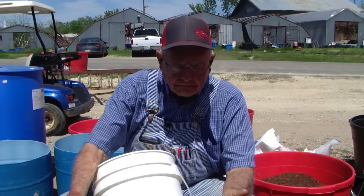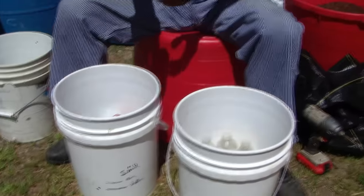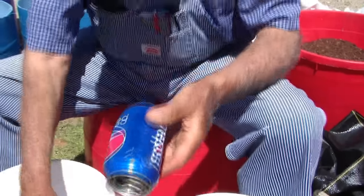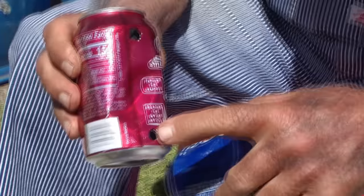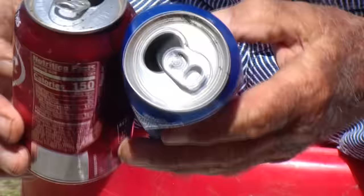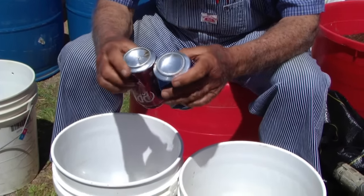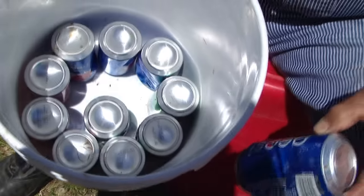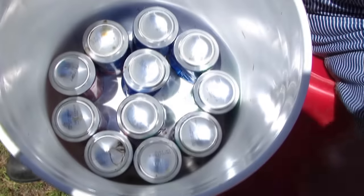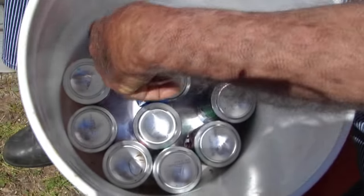This inch of air is the secret of this whole tub working — the wicking part of it. If we didn't have these in there and just filled that up with water and put the soil in there, it would soak up too much water and drown every plant you put in it. We're going to drill a hole at the top and the bottom of each one of these cans. See how we drilled a hole here and a hole here. Now we're going to turn these upside down. We want to put this open part down because if you leave it up, soil will eventually fill that can up — we turn them upside down so no soil can get in. We put a ring all the way around the outside and then two crossways in the middle.